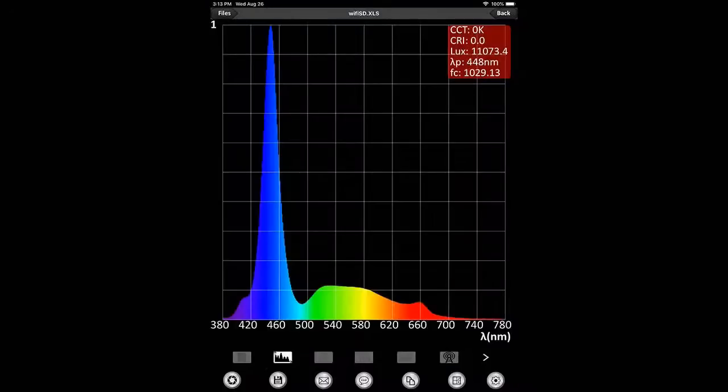These are all full spectrum, that's what they claim. So they have a blue channel, and then they have a white channel that mixes your green and red and cool white and warm white LEDs. And here's what we came up with for shooting the spectrum of those. All right, so does this one say which one it is?